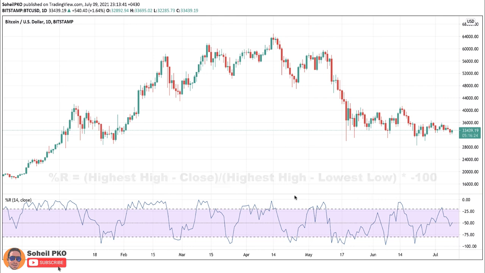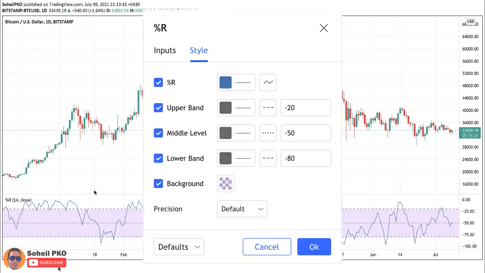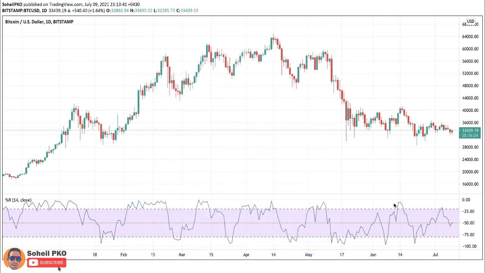period. I don't intend to get into the calculations of this indicator and you don't need it because it's available to use in most of trading platforms and you just need to learn how to interpret this indicator. The default lookback period for this indicator is 14 and also the default level of overbought and oversold levels are -20 and -80. The default setting works pretty well, but you can adjust the setting based on your trading style and trading system or the market you're trading so the indicator better matches with your whole analytical process.